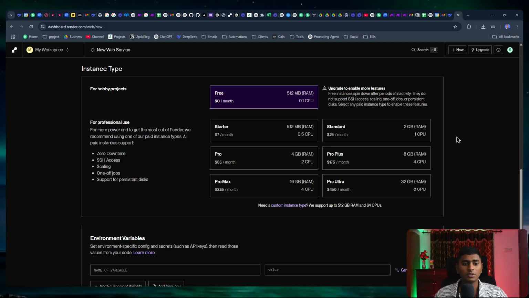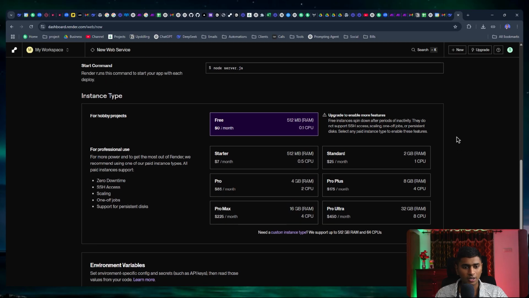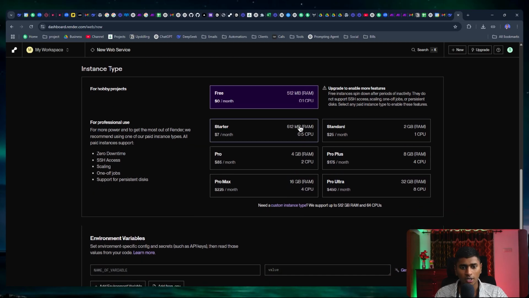You could just use this only if you're already using Render for some services before. Let's say you're using it for n8n or any other services, you could use this, or else you could just go with Railway and follow the steps that I just said. You could create an account on this, maybe if you prefer this, but just make sure you get the starter plan. The free plan could work for now, but it could create some serious issues if it says free instances spin down after periods of inactivity.